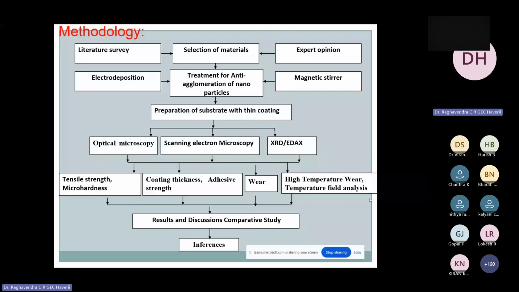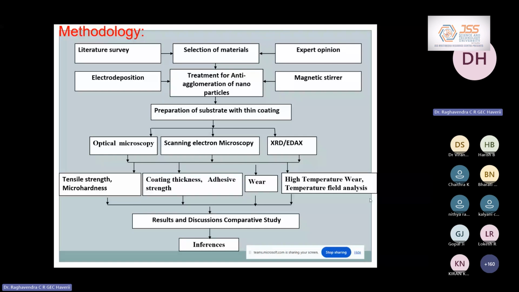Now, basically, how are the nano coatings being generated? I just want to switch over here with a brief explanation. Based on the area of application, we have to select the material. Basically, a titanium grade composite or titanium alloy will be taken. Then we will go for electrodeposition, which is one of the methods wherein we can vary the coating source, the coating substrate, as well as the source of the nanoparticles or microparticles.